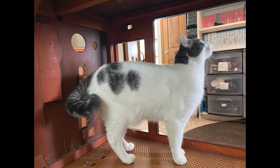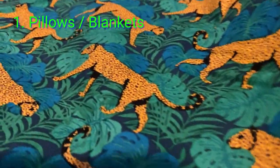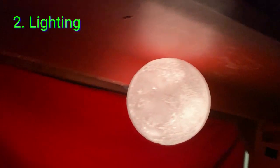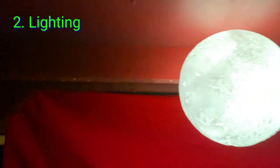There are three essential steps to creating a TV cat bed. Number one, you want pillows and blankets — do you want to look like an old Victorian house, or do you want to look modern and white and gray? Number two, lighting — do you want to be RGB, or do you just want some incandescent bulbs in there? Probably not because it could catch on fire, but some nice soft lighting, or do you want to be really punchy?